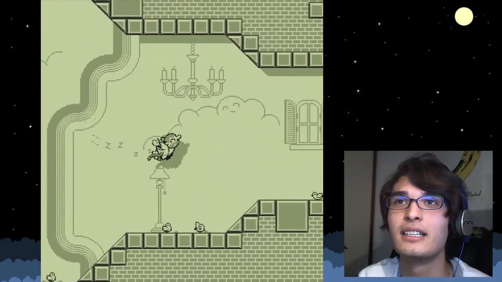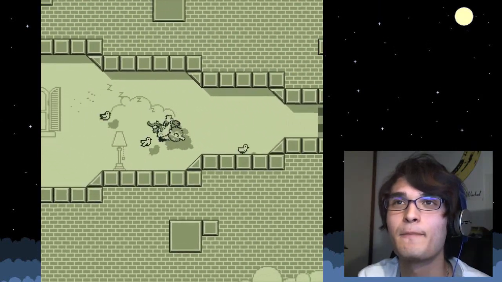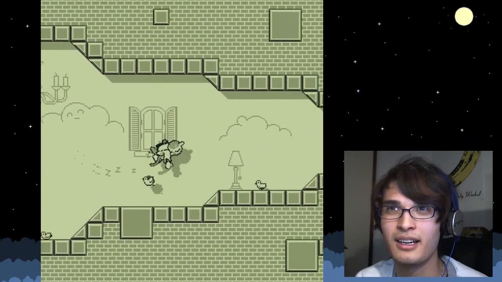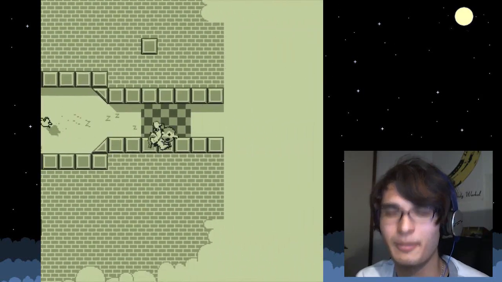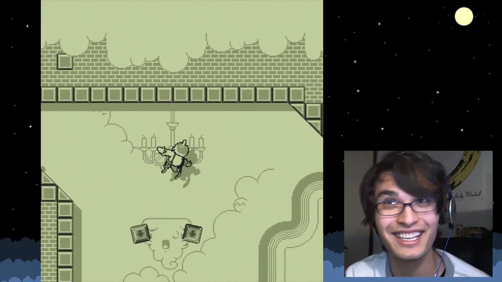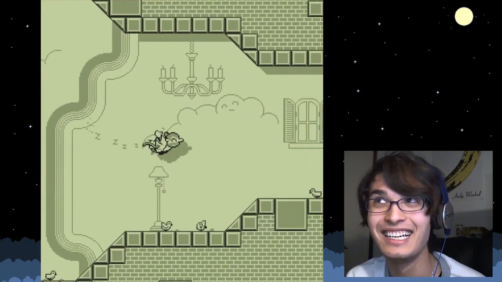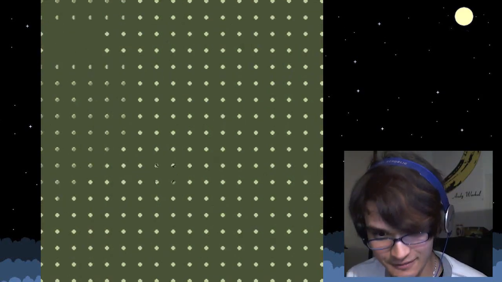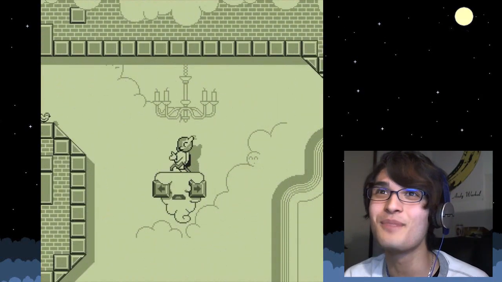Alright. I'm starting to get the hang of it, though. Oh, you're getting on my nerves now, motherfucker! Oh, boy! You're really getting on my nerves now! Come on! That corridor is impossible to get through.